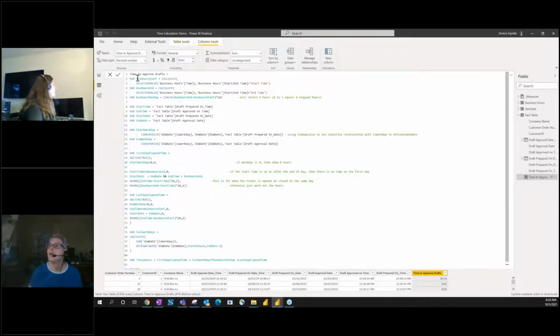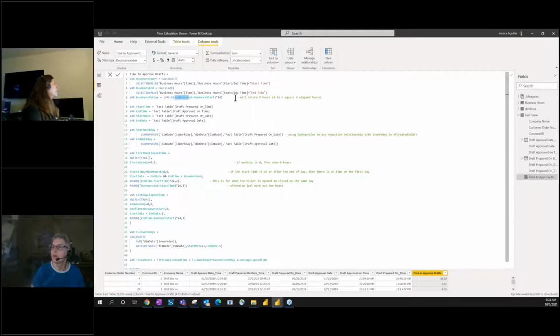So I created variables looking at the start time, and I calculated the selected value based on that business hours start time from that new table I created. And I did the same thing with the end time. And then I calculated the business hours per day and used the value function to subtract the end time from the start time and multiply it by 24 to get an hour value.